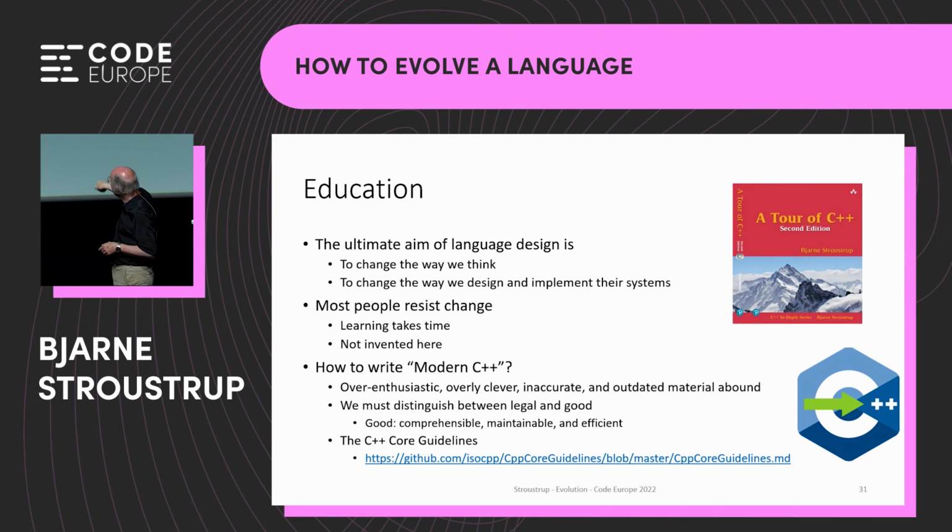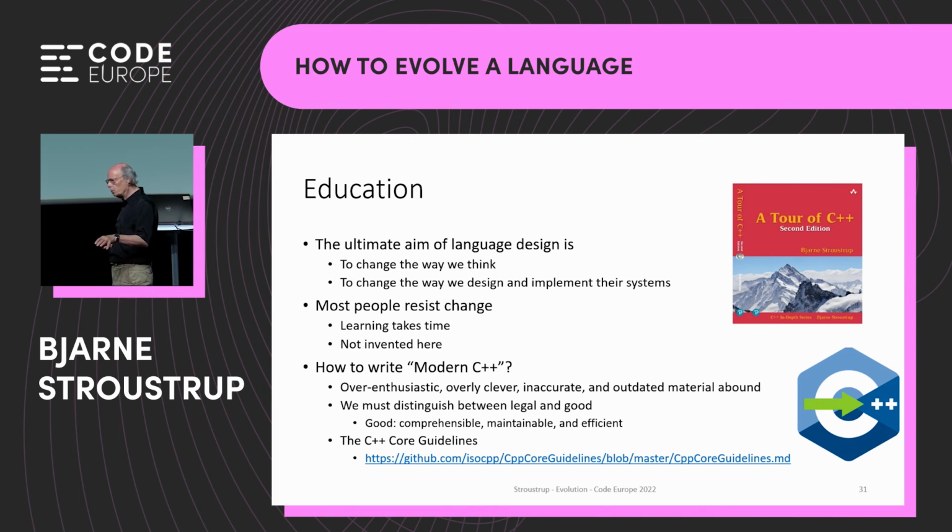So how do we actually write modern C++? We have to avoid being very excited about every little obscure detail that's coming along. I strongly recommend that people experiment with the new features to see how they fit into their world and see how they address their problems, rather than just using them because they're fashionable. There was a time when everything had to be a class hierarchy, everything had to be a virtual function, maybe a virtual overloaded operator or something like that. No, that's not the way you build things.